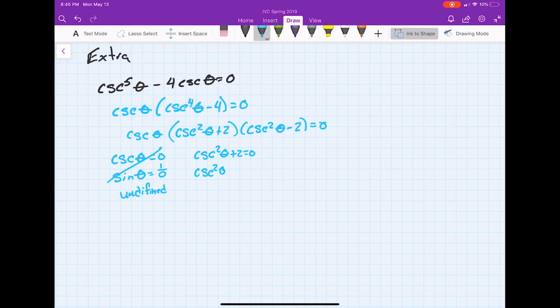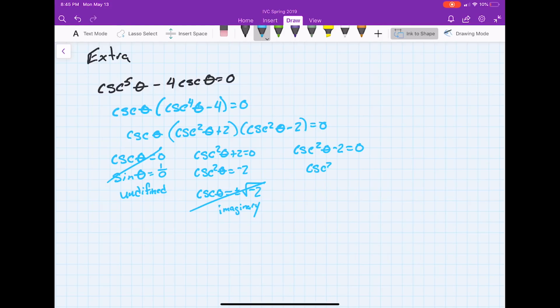And that is cosecant squared theta equals -2. Now, you should be able to tell at this point that this is not going to work out, and here's why. Cosecant theta, you're going to square root both these sides. You're going to get plus or minus the square root of -2. This is an imaginary number when you have a negative inside the square root, and so that is not a real zero. So let's do this last one.